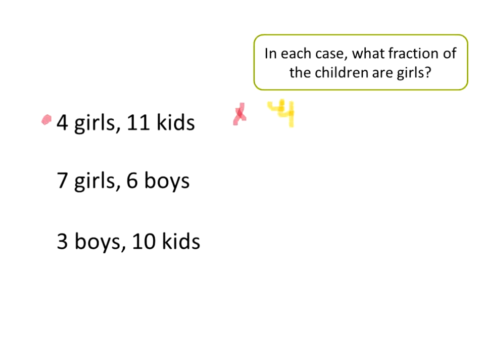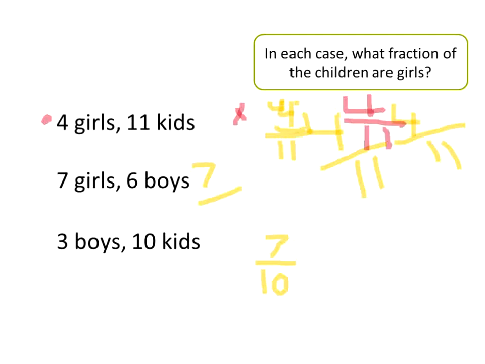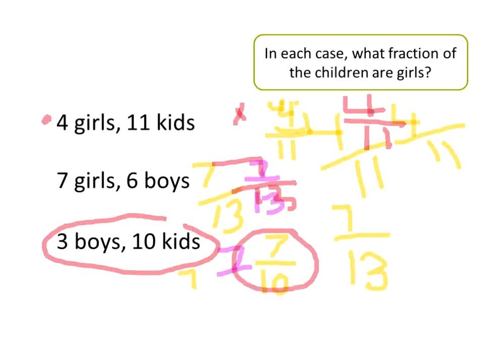Someone's written it in the chat, so yeah, 4/11, yay, yep. Okay, people are filling in the whole thing. All right, so I'm going to write in here 4/11, so everyone can see clearly. In the second one, 7 over what? 7/13, that's right. And the last one's a bit of a trick question, but no one fell for the trick here. The correct answer is 7/10.